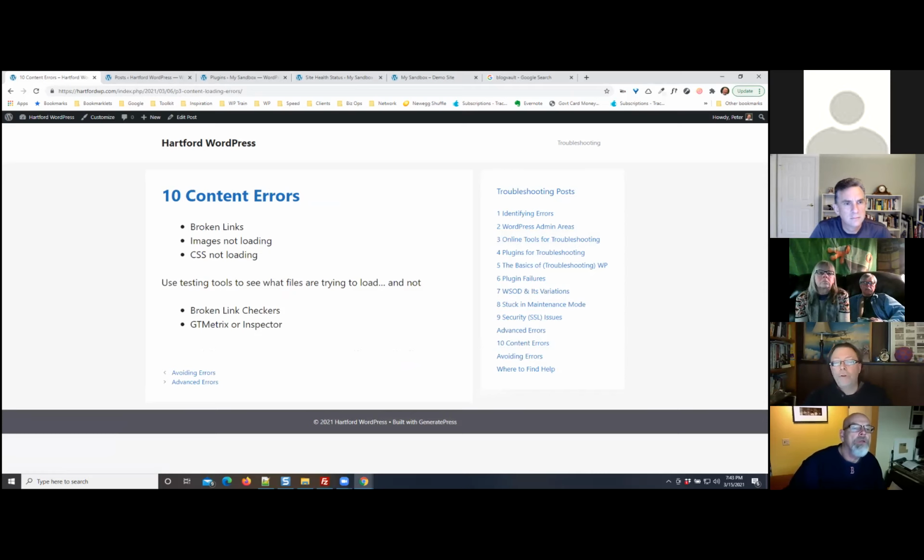We talked briefly about some of the tools, but content errors are things like broken links, images not loading, or the CSS not loading. You might see that in the waterfall if you go to GTmetrix or in the inspector, where all of a sudden a CSS file is missing.